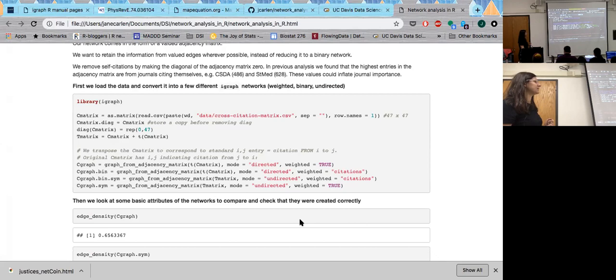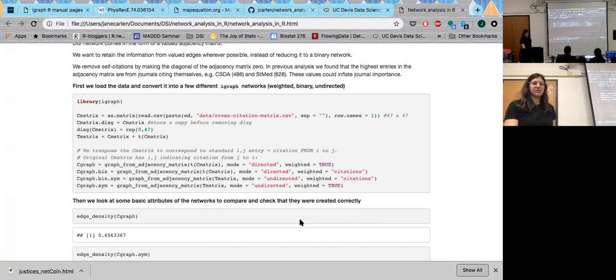But we'll also create a binary version. By saying weighted is equal to citations, as opposed to true, it just creates an edge variable of the citation counts. So each edge has connected with it the number of citations from one journal to another, but it's not treating the graph as weighted. So the edges are still 0, 1 in that case. Then I create 2 more where I have it as undirected instead of directed. So the edge would be: is there any connection between these 2 journals? It's the same from I to J as J to I when I have these symmetric versions. I just create them all now because I'm going to use them all probably at some point later.